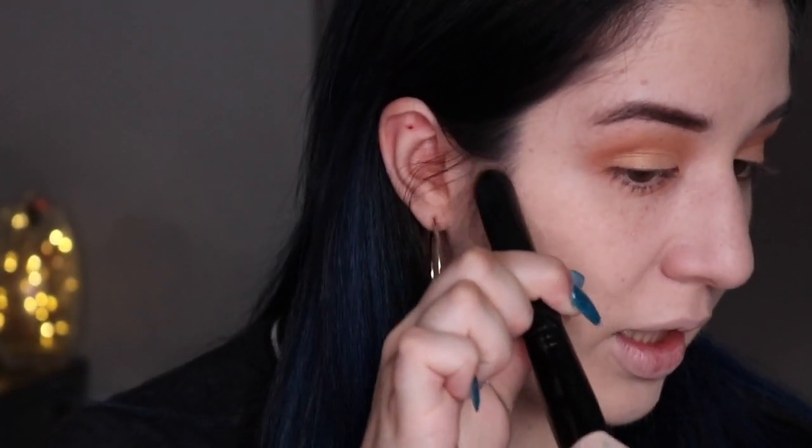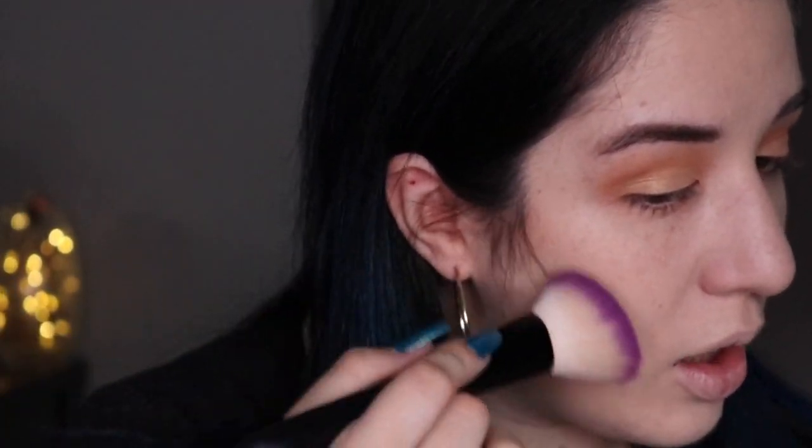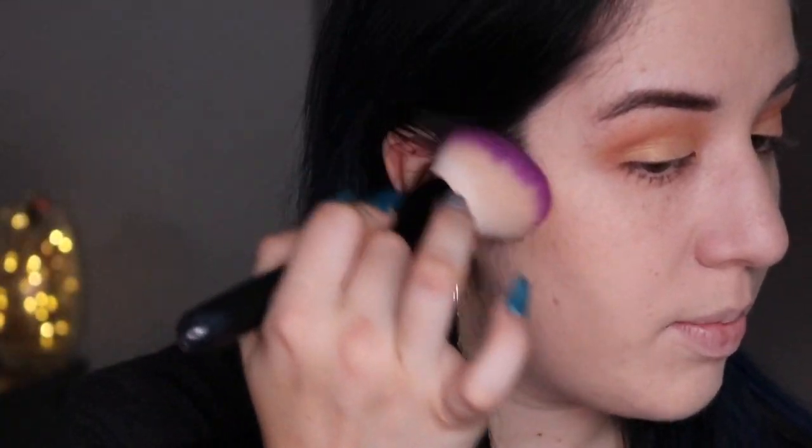So this one, don't know the brand either. I got it like a few years back when I started makeup. I don't know, it's just an angled powder brush. And I'm gonna go into that middle shade from the Shade and Light palette from Kat Von D, and I kind of want to go in here. I'm gonna place myself so you guys can see it well. Kind of from here to almost the corner of my mouth, but a little more up, if that makes sense. So I kind of blended it, and also contour isn't like a one size fits all. So it's really going to change depending on your face shape and everything.